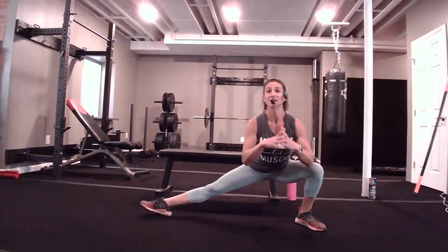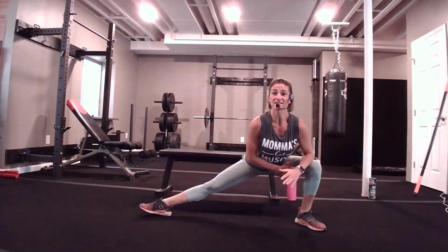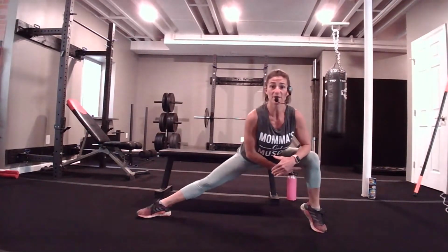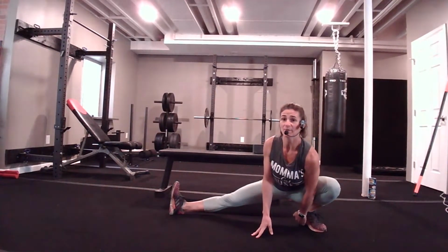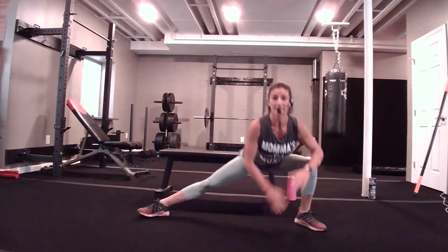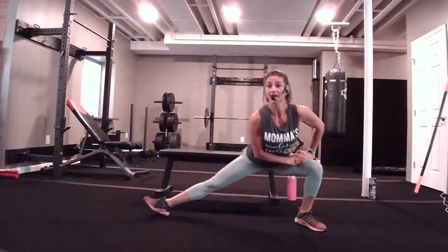Go a little bit wider with your feet. You're gonna shift your body weight to the left. Hold it. Now the key here is to have that left heel grounded. So you don't wanna be up on that left toe like that. You don't wanna be with that heel up like that, okay? So you wanna shift your body weight back. Again, if you can't be as low, you're here. Come on.